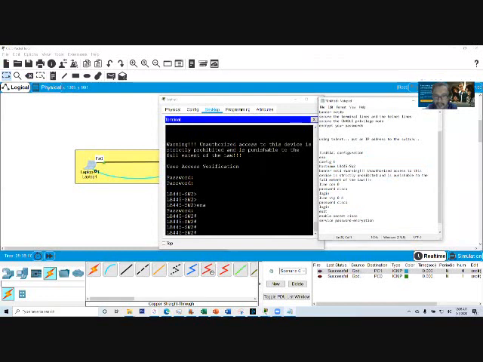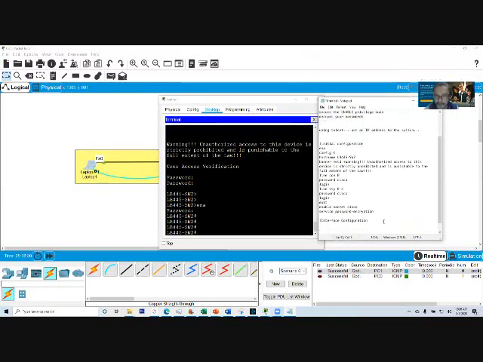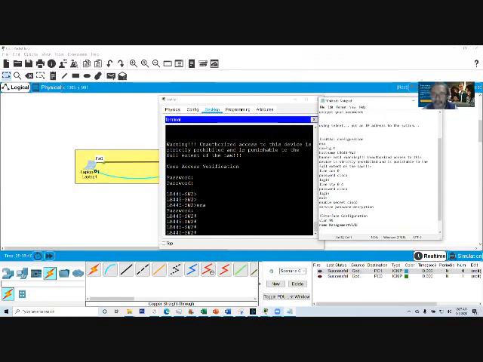The next thing that we're going to do is the interface configuration. When we say interface configuration, we are going to create VLAN 99, and name it management VLAN.